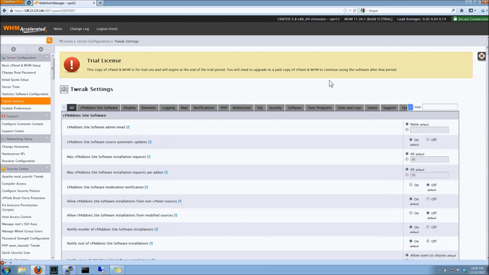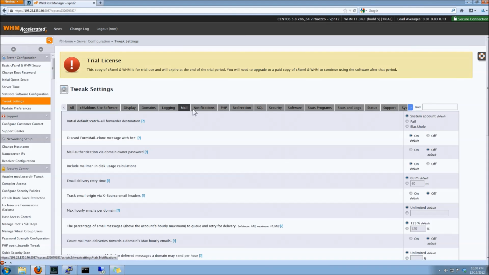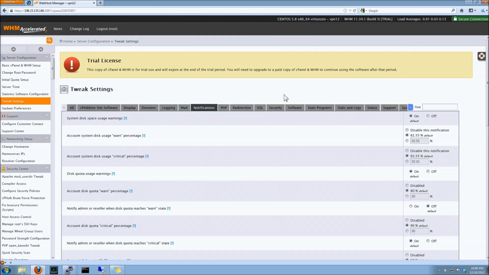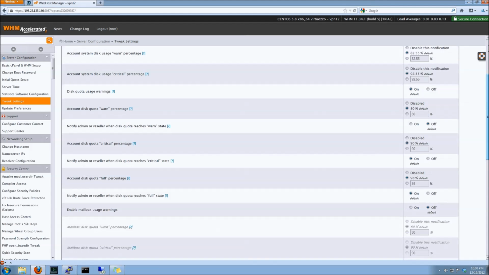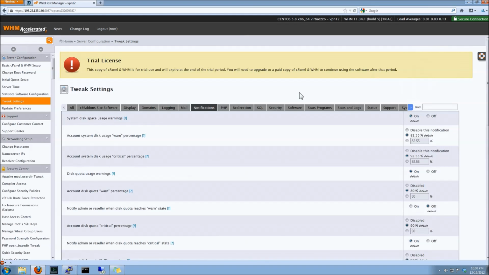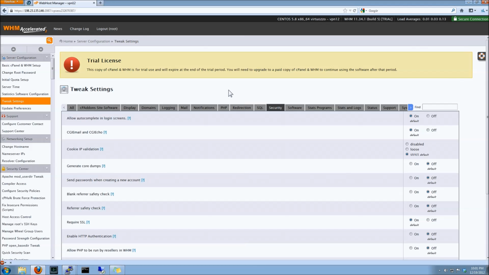is maintained, monitored. This is basically every little thing, and we can go through and select the domain configurations and the logging, the mail, the notifications, stuff like that. But this is really business model, what you want to allow to your users. This will basically be another video just because there's so much to talk about. I just want to show you guys that the tweak settings are there. So if you want to make tweaks, edit them, you can do that. There are some things you want to enable, some things you definitely want to disable.